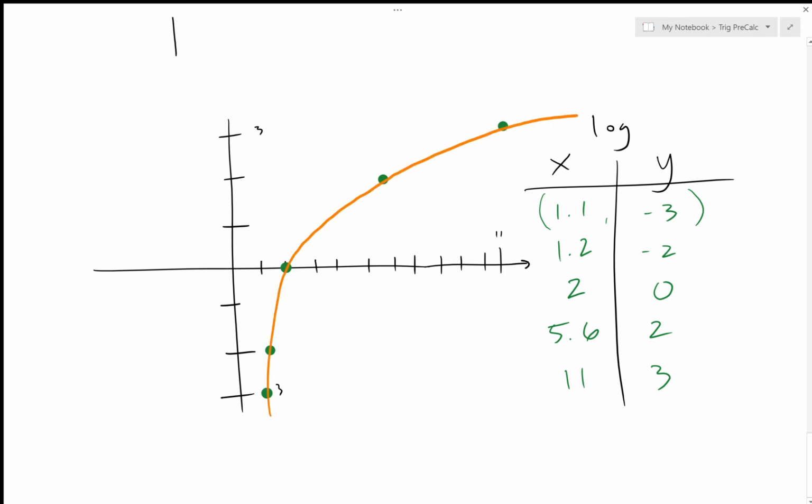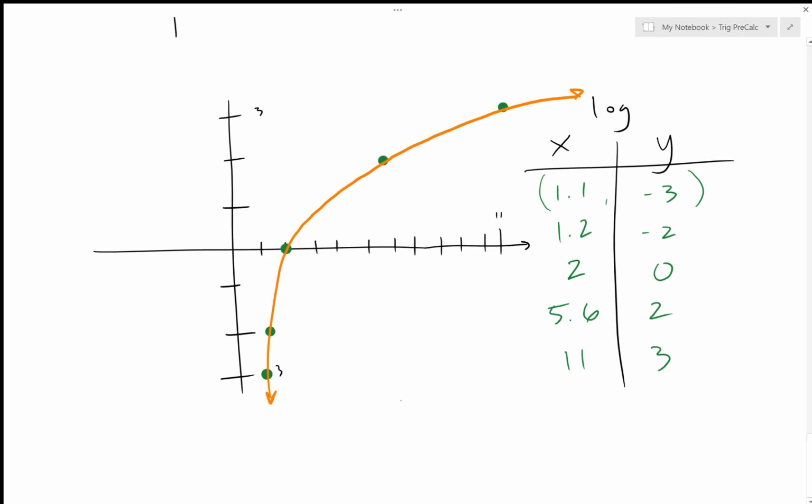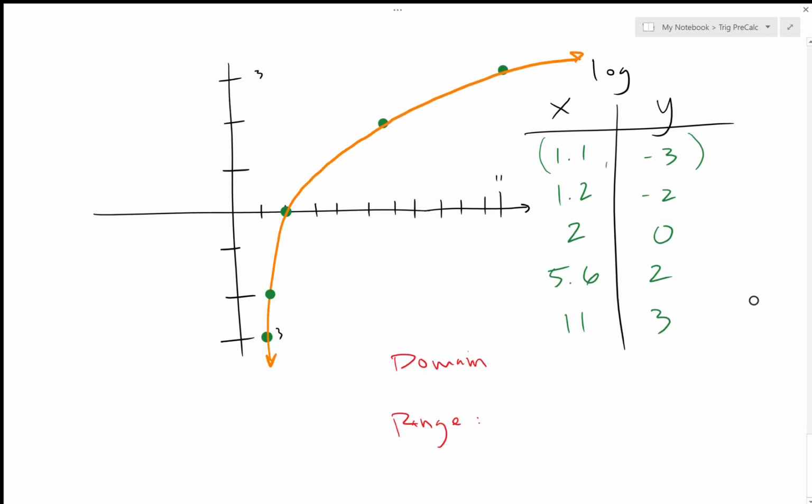Now this time, we've got to be careful here, because we do want to look at the domain and the range. Okay, so I'm going to write that down. I want to find the domain. I want to find the range. Now the range is pretty easy. It's going to keep going up, it's going to keep going down. That range never really changes on log values, so it's negative infinity to positive infinity. But this time, the domain, nothing's stopping it from going to the right, so that's positive infinity over there.